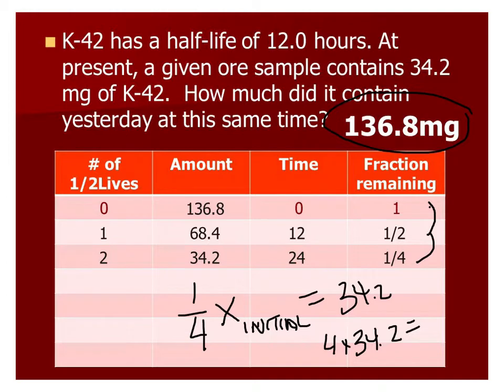And that's how simple it is. So now we're working backwards, right? We know what we have now, and we're trying to predict, or calculate, what we had in the beginning. And this is how carbon-14 dating is used.